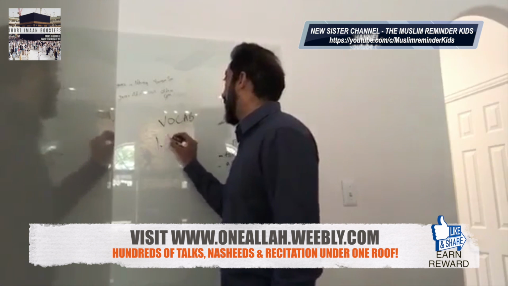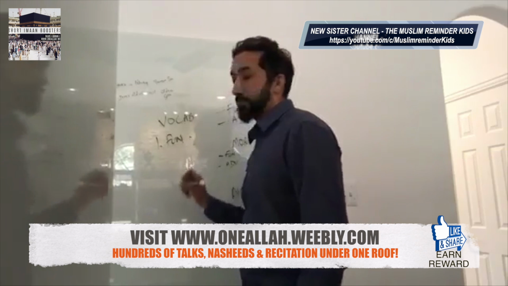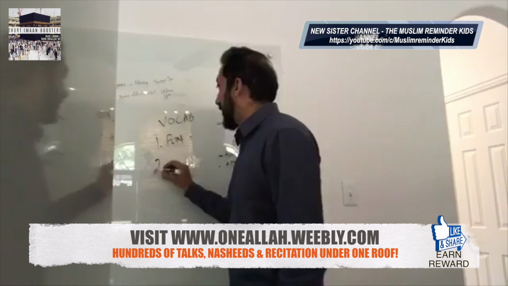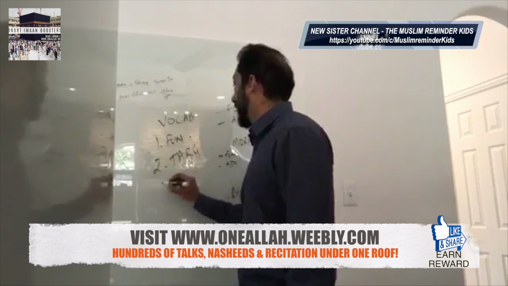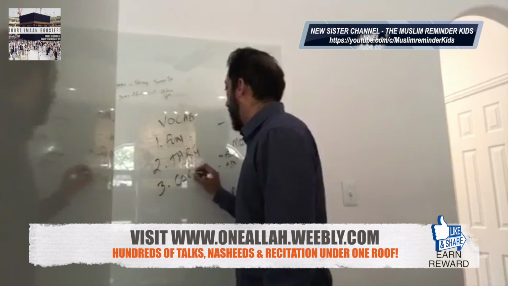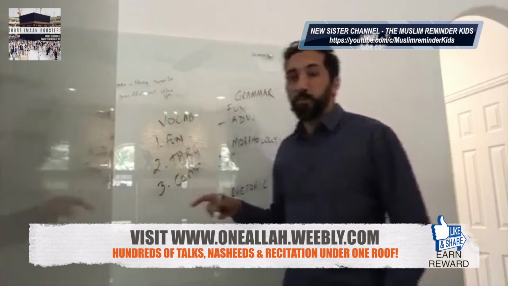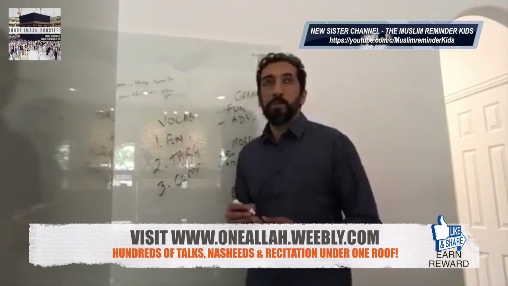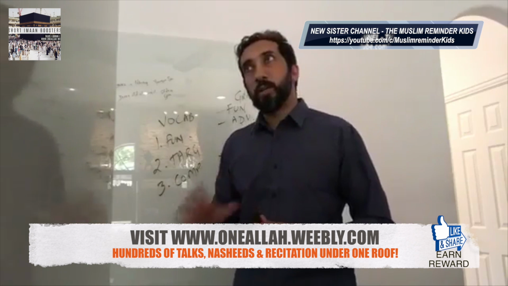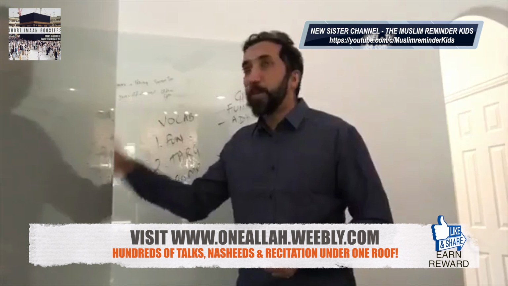The first of them is fundamental vocab. I'll talk about that in a second. The second of them is targeted vocab. And then the third of them is comprehensive vocab. This is how I organize vocabulary, okay? So fundamental, targeted, and comprehensive. What is fundamental? Fundamental means words that are going to come up in the Qur'an on virtually every page.